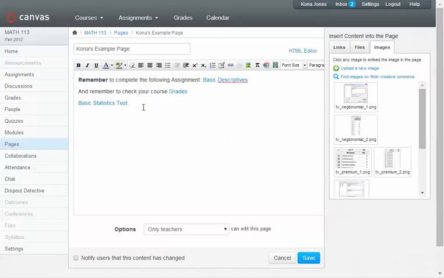I think that's about it. The only other big thing is your options. You can choose who can edit the page. You can do teachers, students, or anyone. If you do teachers and students, this kind of turns it into a wiki. So if you wanted to have a wiki to use for your students, you could use this page as a wiki technically. You can also, if this is a page that students have already been working on or have looked at, check that box and notify students that the content of the page has changed. That way they know, hey, I should go check this out again. Otherwise, once you're done, make sure you click that save button.